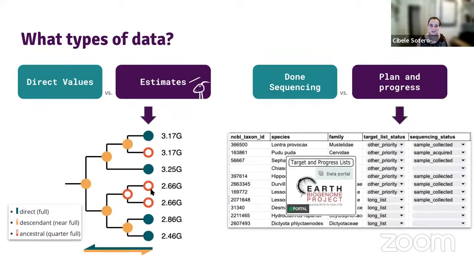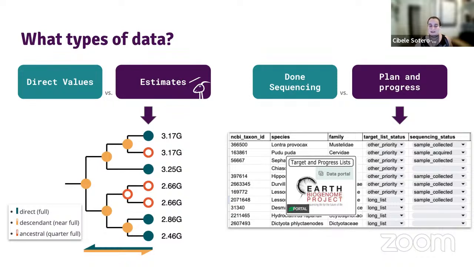And then the other misconception we sometimes have about GoaT-UI and what type of data it has is the difference between the metadata that comes from sequencing repositories, versus data coming from the projects themselves, so the project lists. These are lists of species where they have a plan and they display progress.